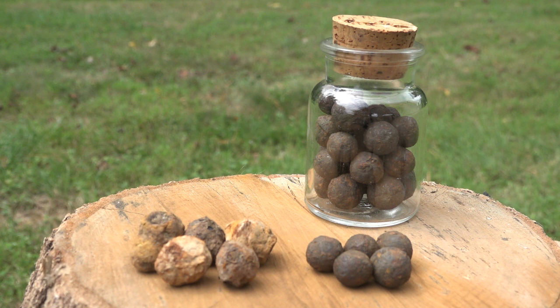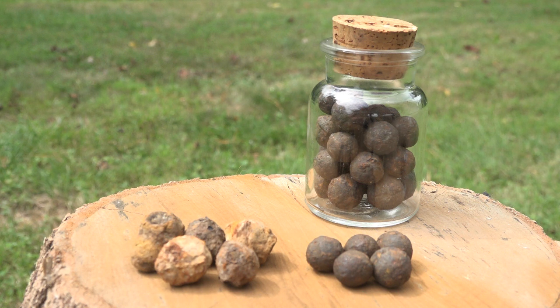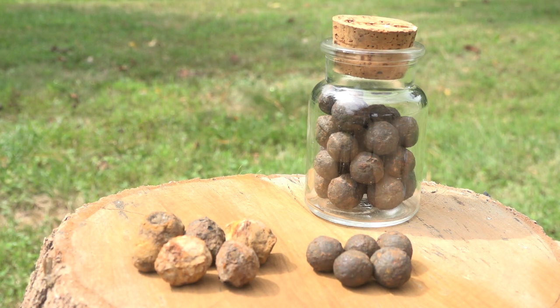A lot of relic hunters find these close to battlefields, and older relic hunters from the 1950s and 60s found them on battlefields — a lot go uncleaned. The ones on the left are uncleaned: really rusty, lumpy, not attractive. The ones on the right and in the jar are ones I've cleaned. These particular canister balls came from Chancellorsville, Virginia — my dad dug these up in the 90s and never cleaned them, so they got really rusty and chunky.